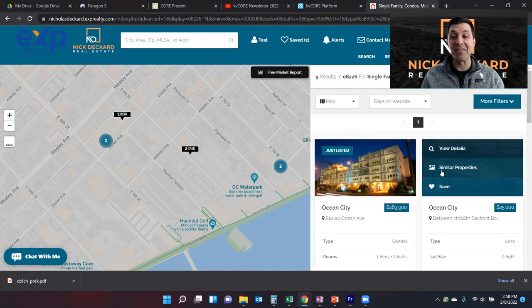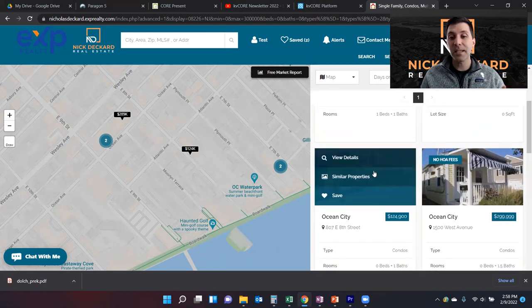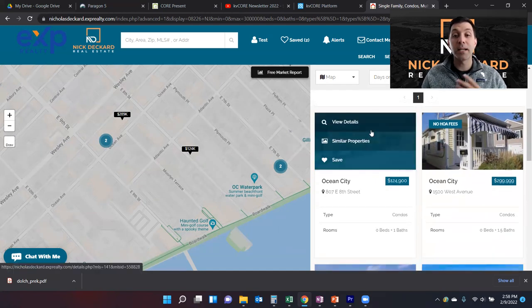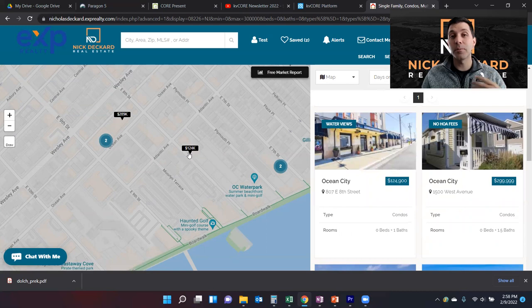Also on 8th Street at $124,000 is the Hanscom. The Hanscom is super interesting because it's a cash-only property. It's a converted apartment building where mostly Airbnb businesses operate, and they tend to generate a good amount of cash. This $124,000 is a hair higher than normal — you're usually looking at about $100,000 for an efficiency unit there, which this is. It's in a totally unique location compared to other condo complexes, and the fact that it's under $150,000 is hard to come by.